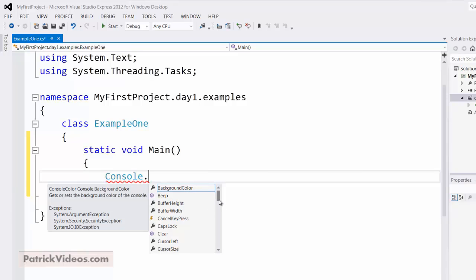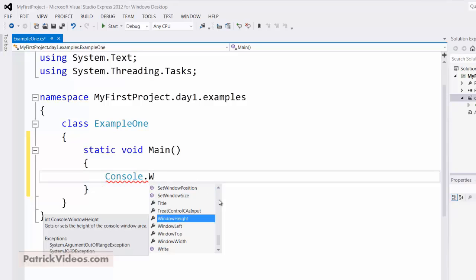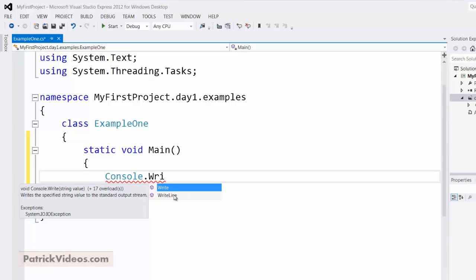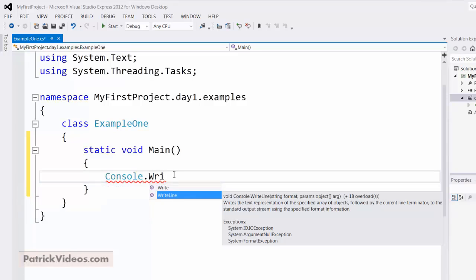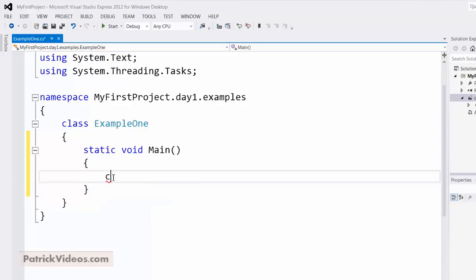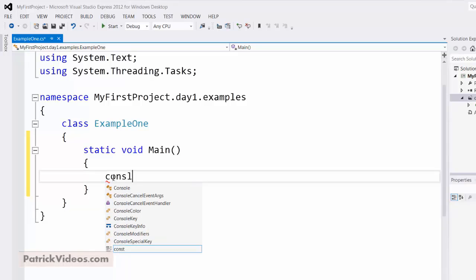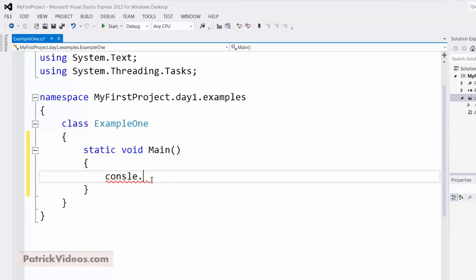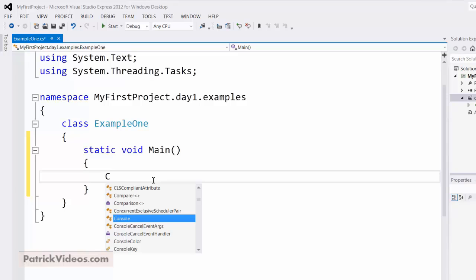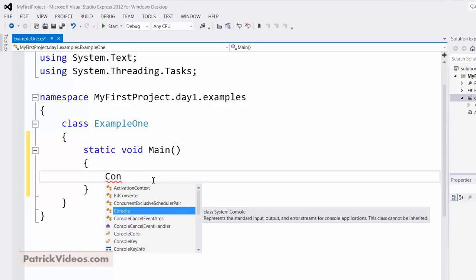That is, it should give you all the methods that are there in Console, like Console.WriteLine. This should pop up. If you make some kind of a spelling mistake, you can see that it will not give you any kind of IntelliSense. Also make sure that the Console C is capital.